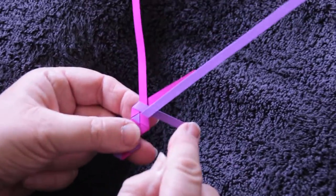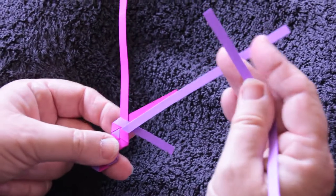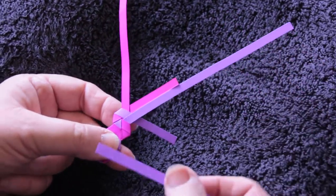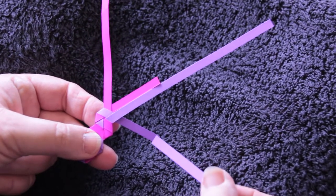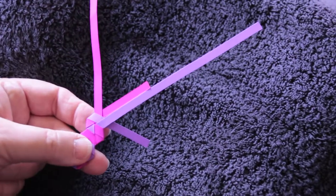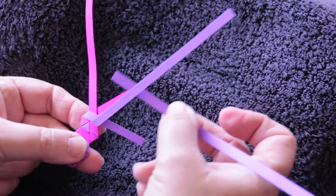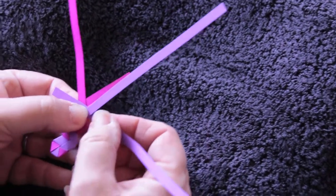Then over the middle two, the second movement from this side, and under the outside one. You can see that this strand is getting too short, so I have to add in a new piece. I can only add in when I have it sticking out to the side — I can't add in when it's part of the big V's. So I lay it over and I ignore this short part.